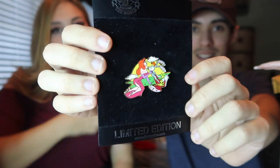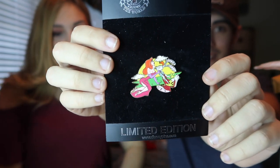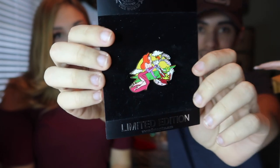Jessica and Roger Rabbit pin. So this one is, I believe, a Disney Shopping LE250. So that is a very nice little Jessica Rabbit pin there. All right, well, let's go ahead and see what's in our next box. We got Jessica opened up.